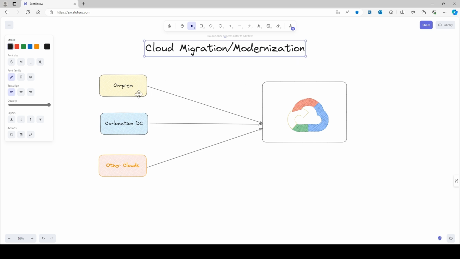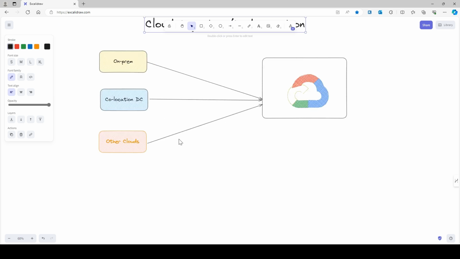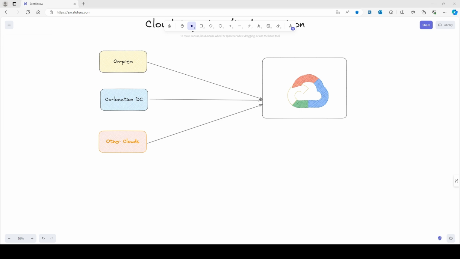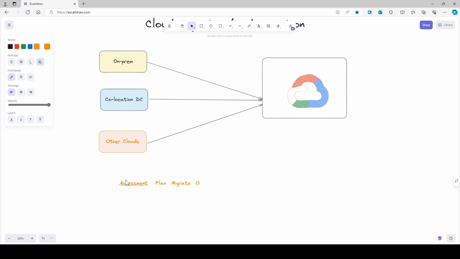Let's first understand the cloud migration process, right? During cloud migration, there are certain processes, as you have heard: assessment, and then you have plan, then you have migrate, and then you have optimize.